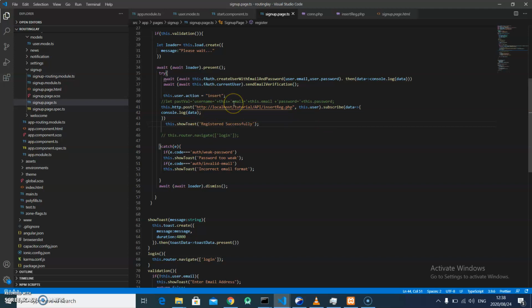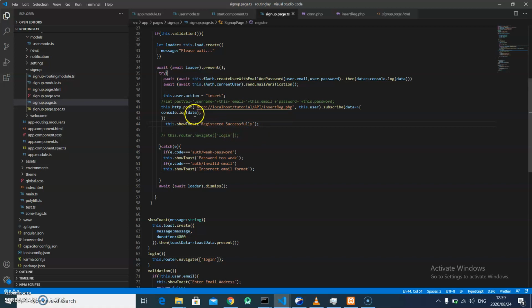Now what I want to do is be able to display this message registered successfully based on success. Because what will happen now is that even if there's an error here, it will come here and say registered successfully.